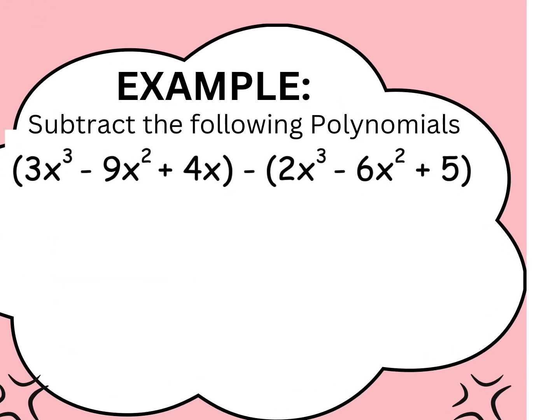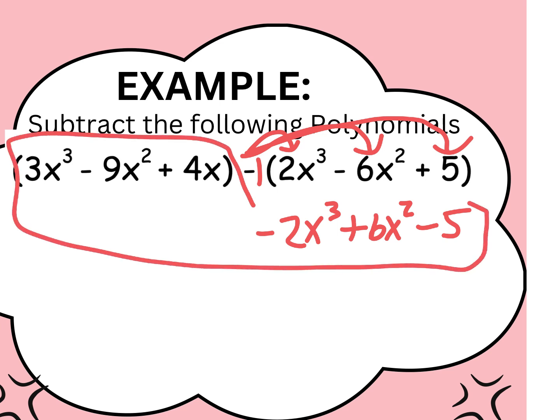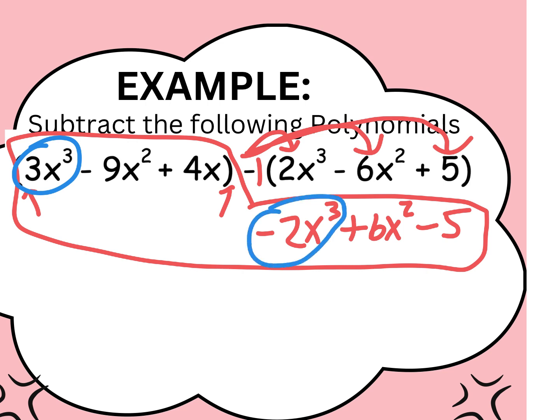And here, with the negative, I'm going to call it a negative 1. I have to think of this as like I can distribute this negative 1 to all three of those. And then I'll have negative 2x to the third plus 6x squared minus 5. And that can now be combined with this part where, since there was no negative in front of their parentheses, those parentheses here and here, they can be dropped. So then I'm at 3x to the third goes with the negative 2x to the third, and that makes 1x to the third. Negative 9x squared and positive 6x squared makes negative 3x squared.